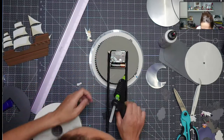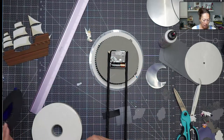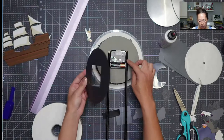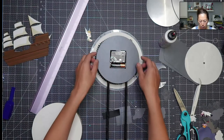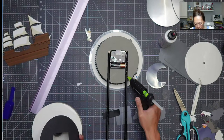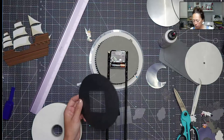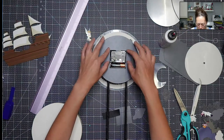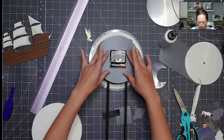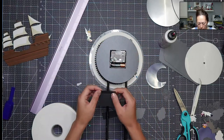Oh gosh. Okay. And then our last piece is this coming down. So on this one, because it's going to go all the way down, I'm actually going to glue my stick. Okay, so let's do that now. This little piece up here, if we want to, then it will cover, right? So just a little bit of glue.